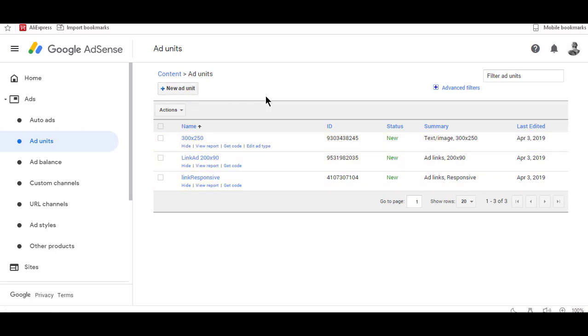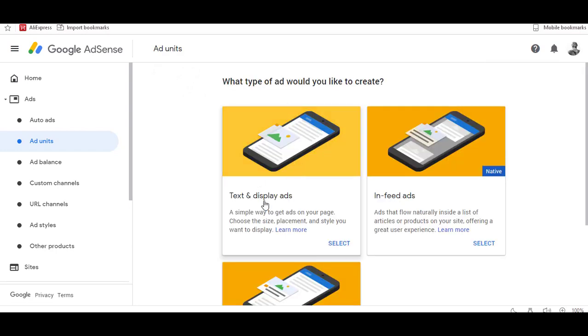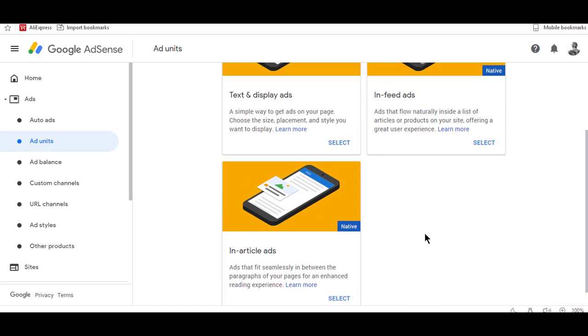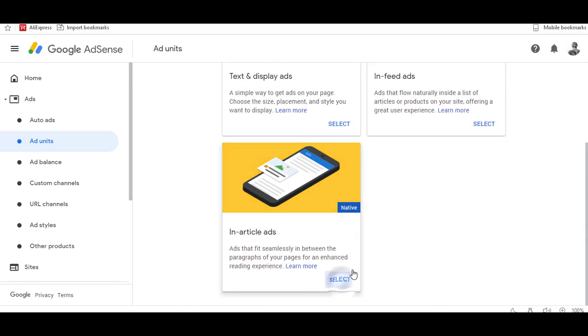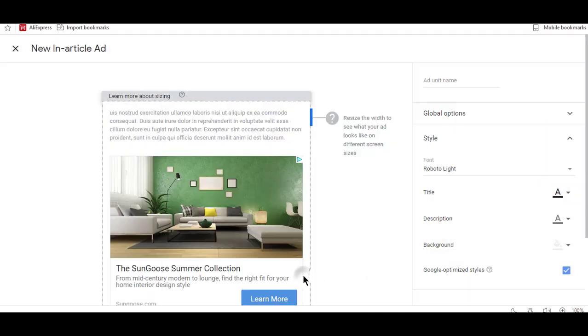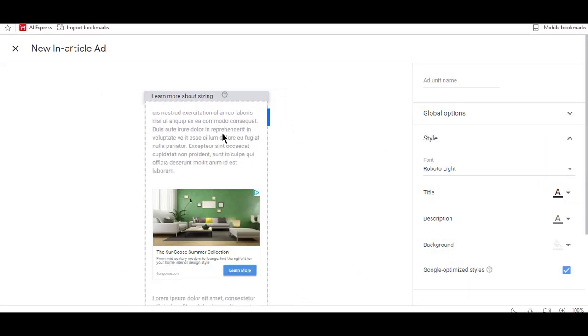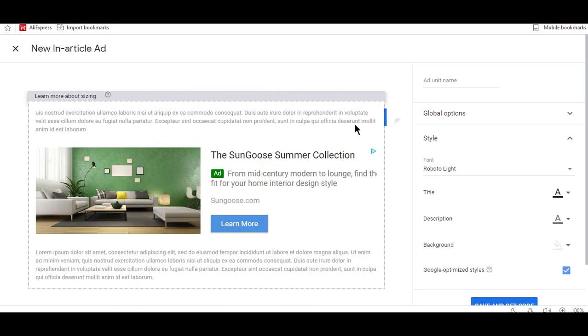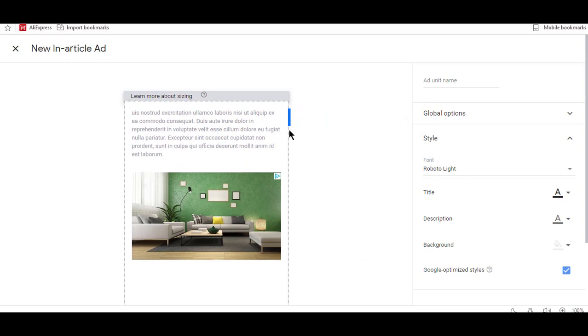Then we need to create one more ad unit. But now we're going to create an in-article ad. Get started. This is going to be kind of like a responsive ad unit for both mobile and desktop, tabs, or whatever it is.